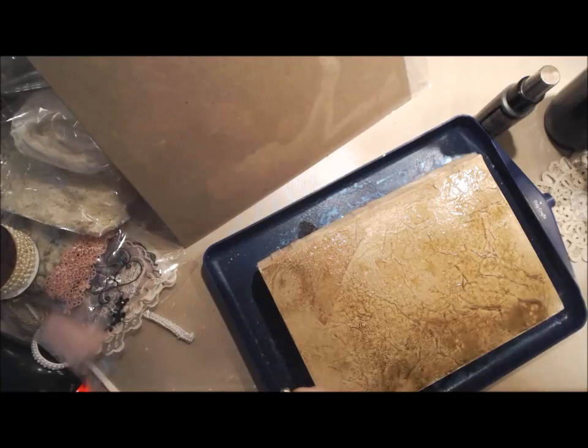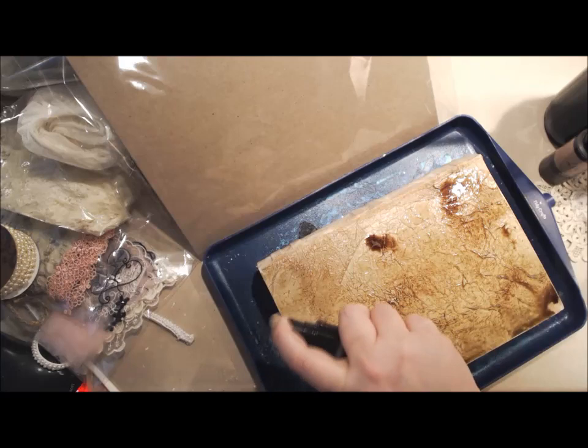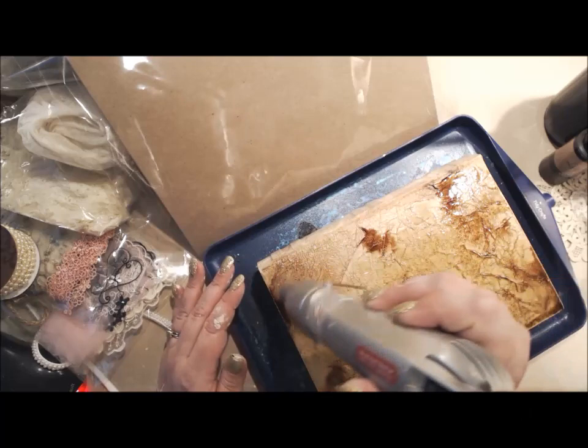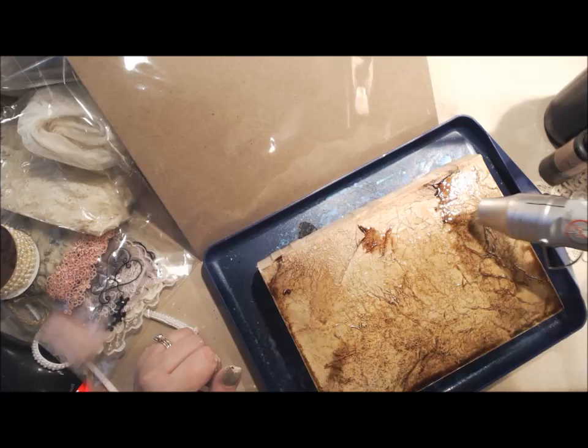And then I'm going to add a touch of the Long John Silver. No, it's the Silhouette Silver. And now what you're just simply going to do is take it and heat gun it. You're going to do that for all sides, including the back. And then you're going to dry it like this, and let the air move the product around into those crevices and everything, because that also gives it character as well.